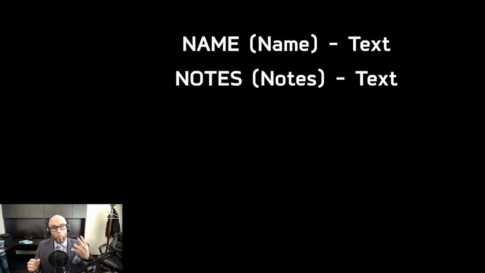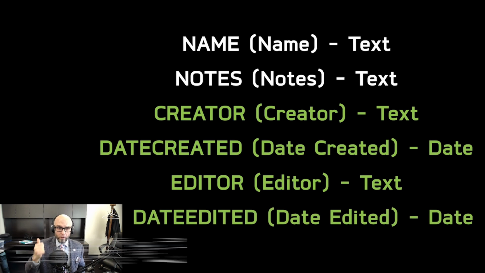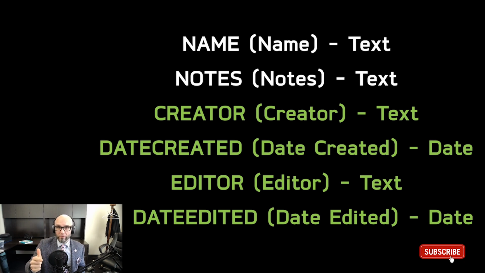There are 4 more optional attributes that you should be considering putting into your features within your geodatabase, and these are for edit tracking. Now, you can name them almost whatever you want. I name them the way I do because it makes sense to me. Something else may make more sense to you, but these are the attributes and what I've named them: Creator, date created, editor, and date edited. They're text, date, text, date, respectively. And I'm going to show you all of these attributes within the geodatabase now.